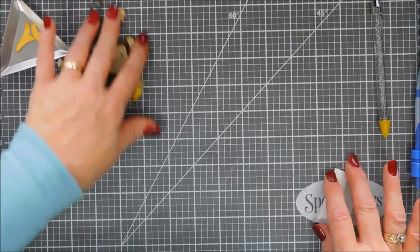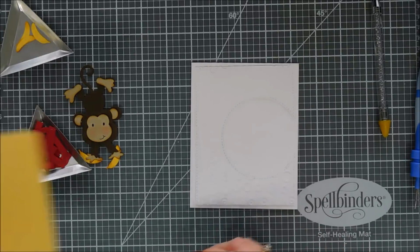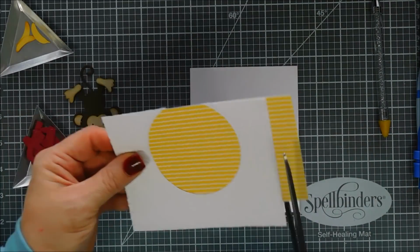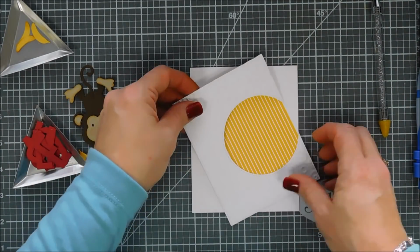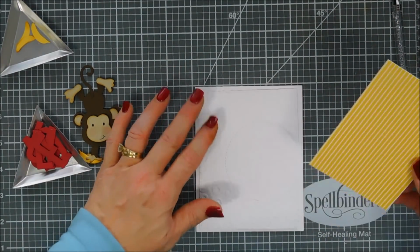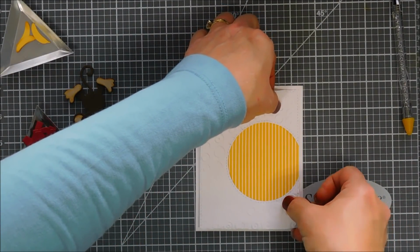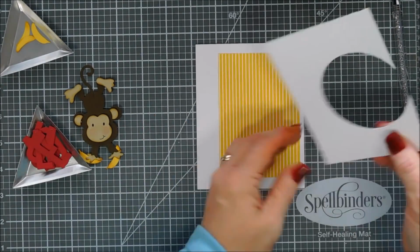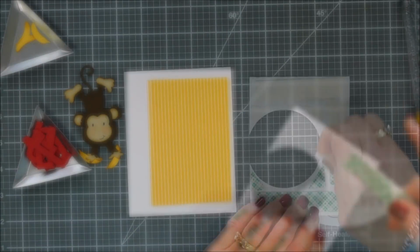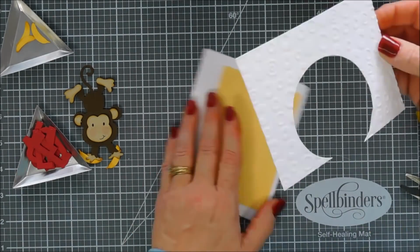Now we're going to work on our background panel for our next guy. I'm going to take some of that yellow striped paper and trim down a piece to fit behind my circle here. Then we're going to add foam adhesive or tape runner behind it, and I'm going to line it up behind my circle so that right edge is edge to edge, basically. This way I can center it directly on my card base. Then I can flip this over and add foam adhesive behind it. We'll adhere this to our card base, and this one has a lot of dimension also.